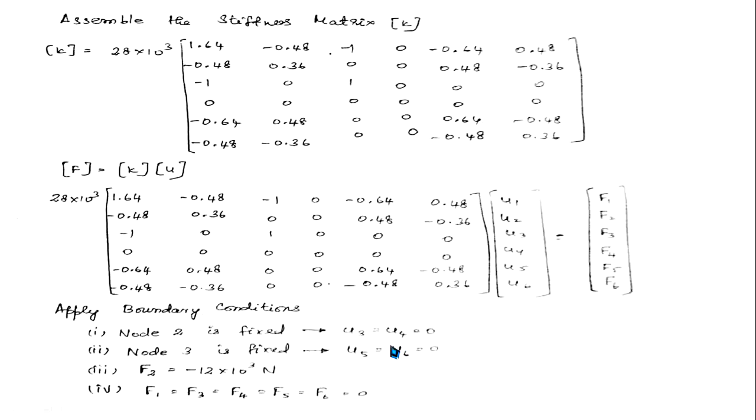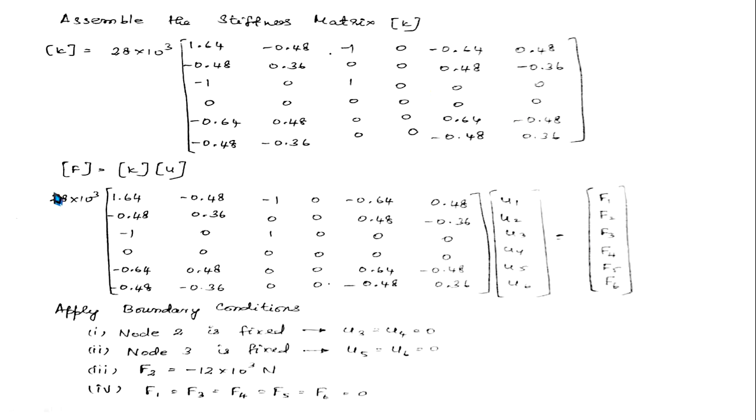So now what is the next step? Next step, you have to assemble the K matrix, both K1 and K2. If you assemble, you will get this. So we have 6 rows, 6 columns. How is it? Because here we have 3 nodes, and at each node you have 2 displacements. So for 3 nodes you have 6 displacements. Hence your final assembled global stiffness matrix will be a 6 cross 6 matrix. That is what you have got here. So after assembly of K1 and K2, this is your final stiffness matrix.